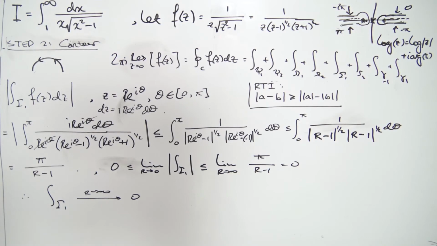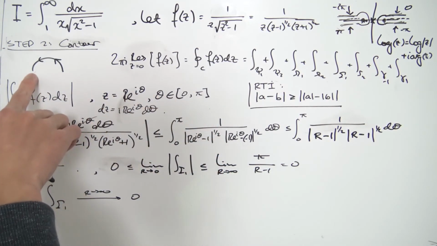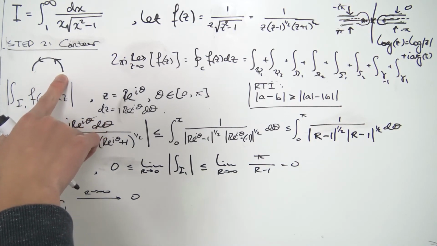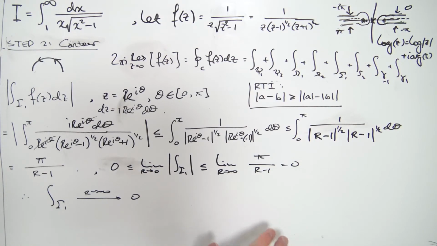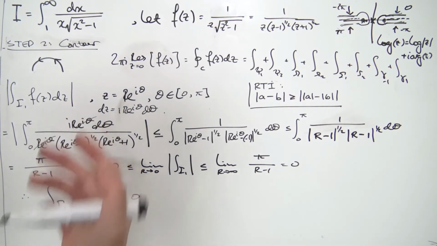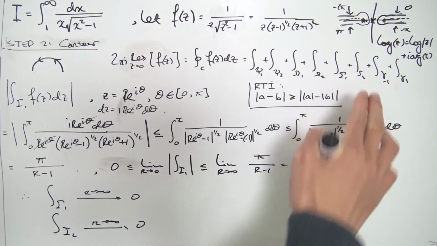And now you can do the exact same thing for the integral over gamma 2 as well. The only difference is that instead of from 0 to pi, we're going to be going from minus pi to 0. And all the algebra and everything's literally the exact same. It's just the bounds of the integrals are different, but we're going to get the exact same upper bounds. So yeah, it's not really worth doing it again. So we've concluded that the integral over gamma 1 goes to 0, and the integral over gamma 2 does so as well. So we've done 2 of these integrals.